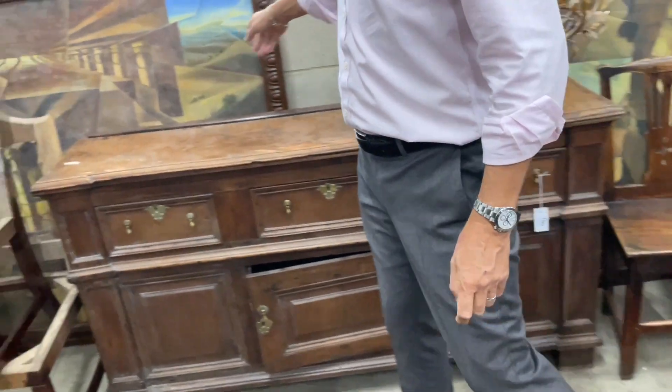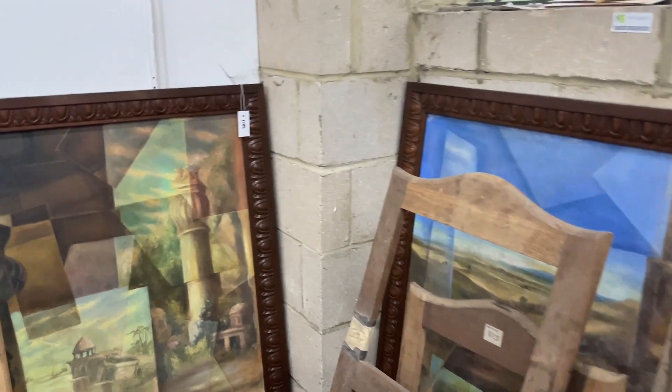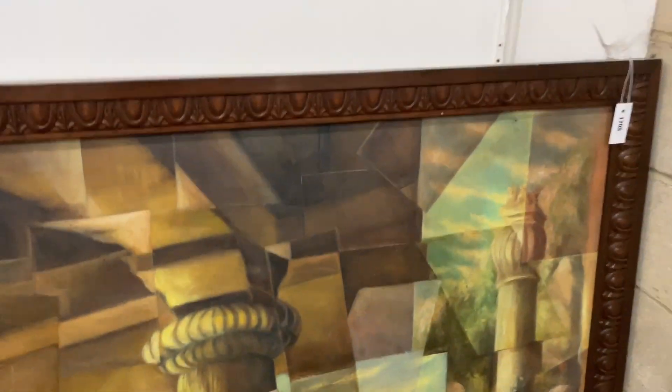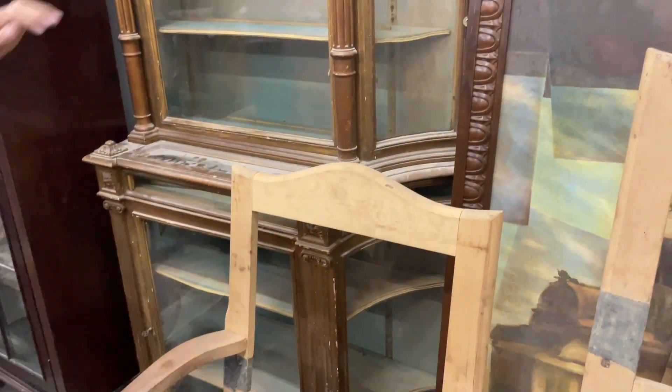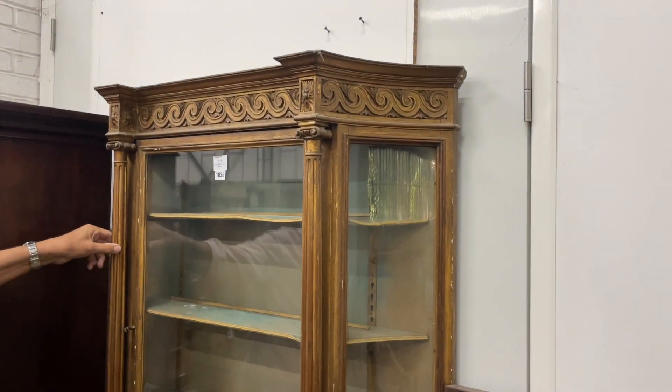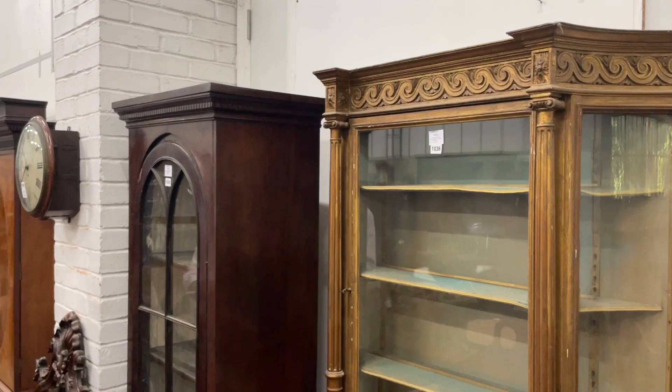Throughout the sale, a number of Indian landscape paintings — lot 1705. Further on down, lot 1036 — look at that, that's so pretty, that sort of gilt display piece. I'm amazed that didn't go — it was in at 600. Next time it'll be in at less money. I think 600 was a bit pushy, so not too surprised it didn't sell.